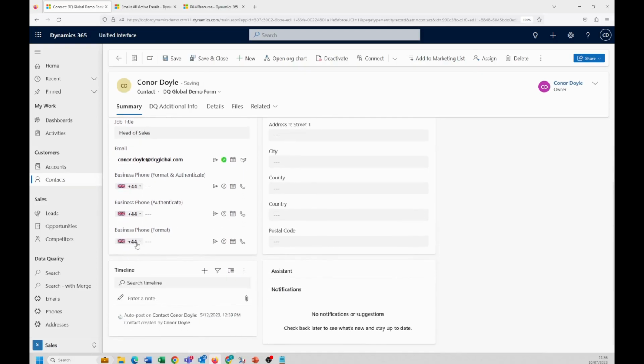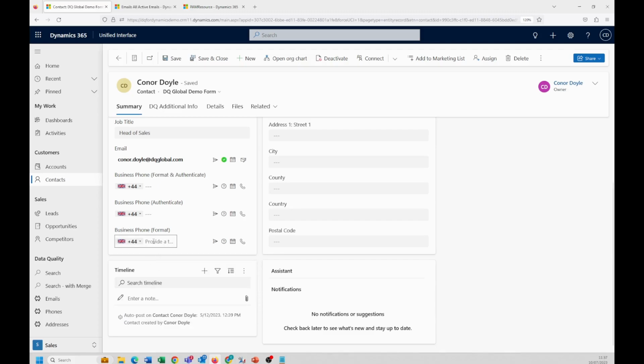Let's scroll down here and we'll see we have some presets. We have +44, we have +1, which is United States or Canada. We might want to look at Ireland, and if I search IRE, you'll see you could select the Irish dialing code. So let's go back. We're going to leave it as United Kingdom.